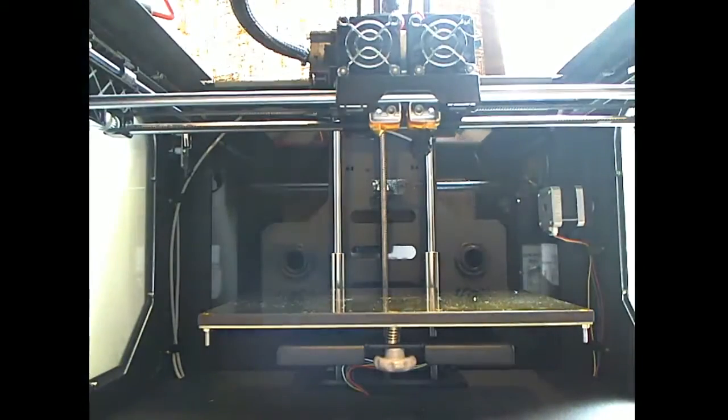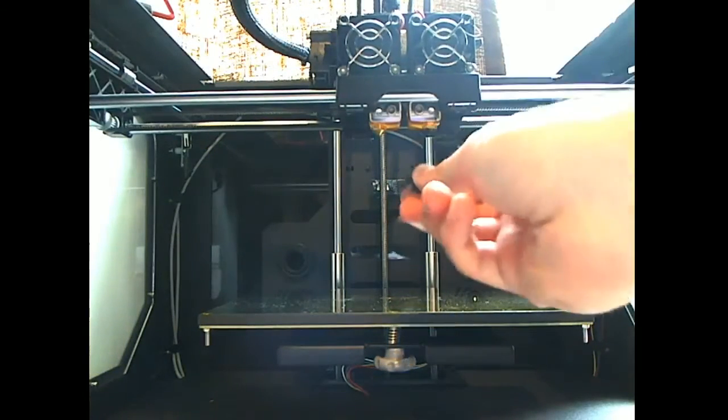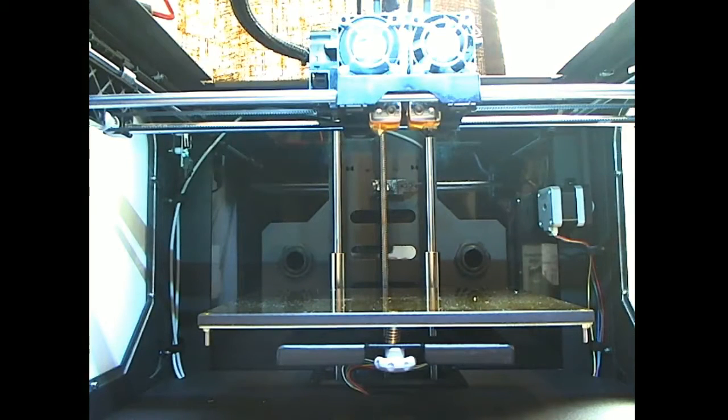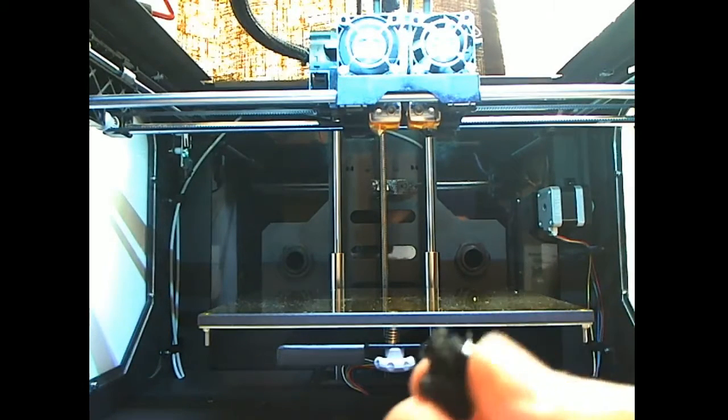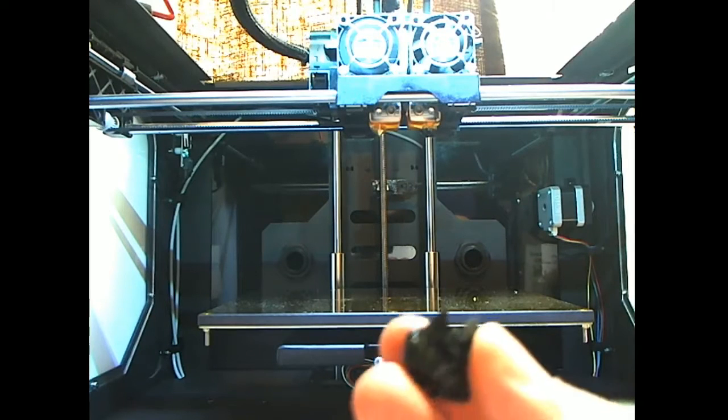No idea if she's gonna work. Oh yeah, you guys can also see my previous print job. The clump that's hanging off of this. Yeah, that was really disappointing. I took a shower and tried to print something while I was showering, and that's what it turned into. A big steaming pile of poop.